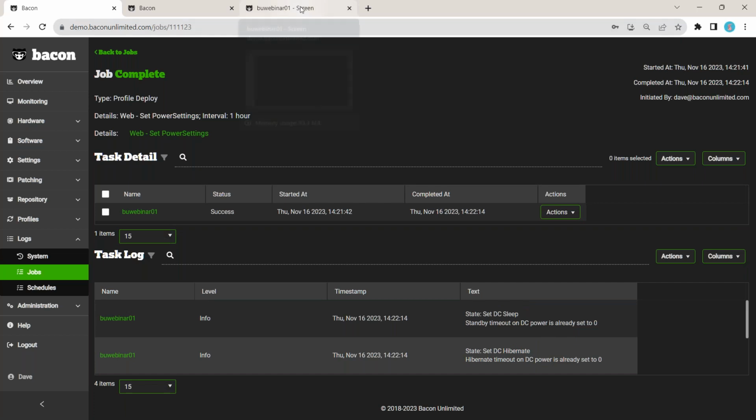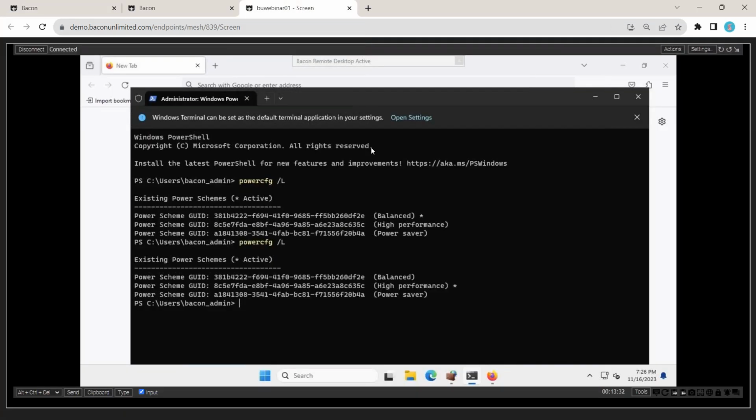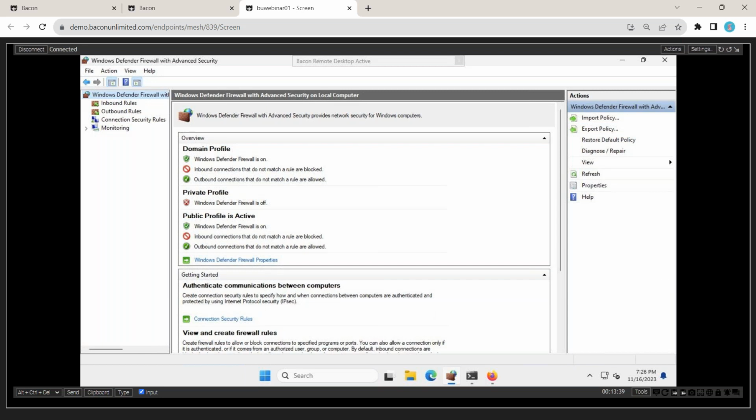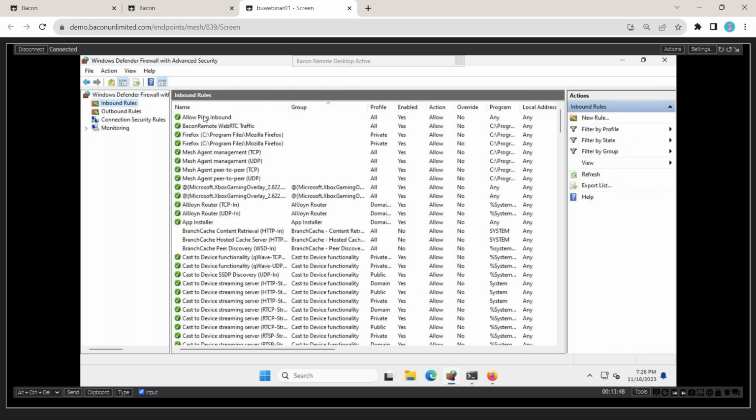Now, on the other side, we did something a little bit more advanced where we looked at Windows Firewall and we were making some changes. Previously the private profile was turned on. If I refresh, we can now see the private profile is turned off. I still have domain and public on. And when I look at my inbound rules here, I now have that allow ping inbound rule that I had in my state.